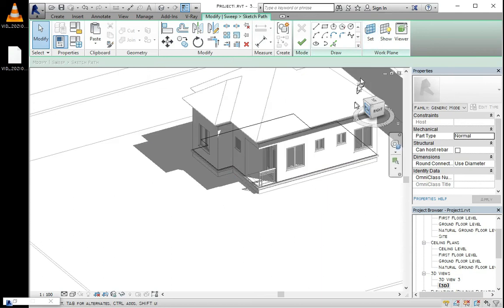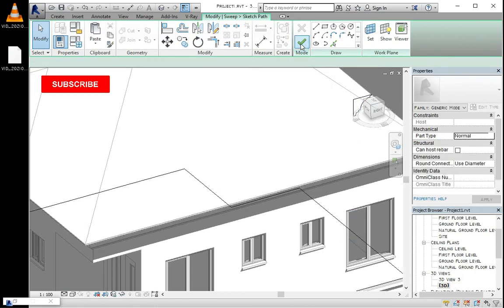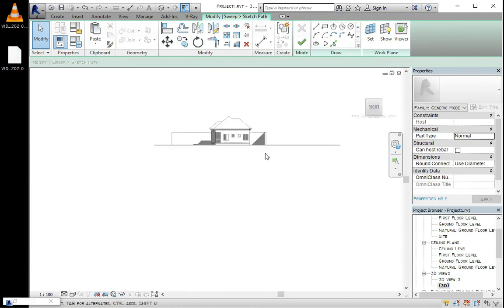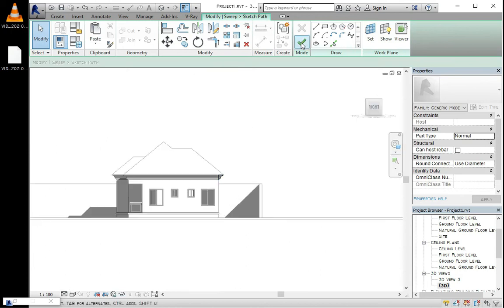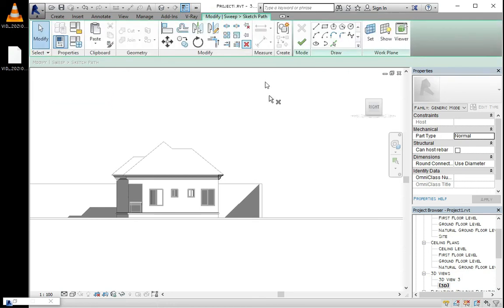I don't know what is actually wrong now because I've been trying to mark. Wait, guys.